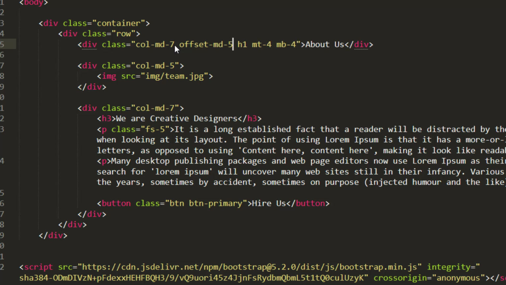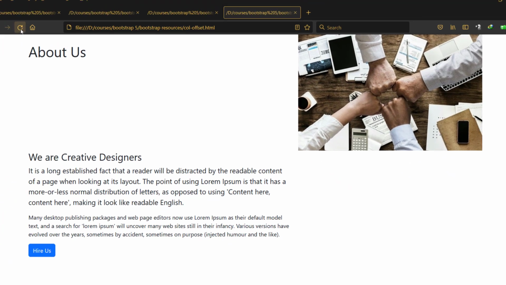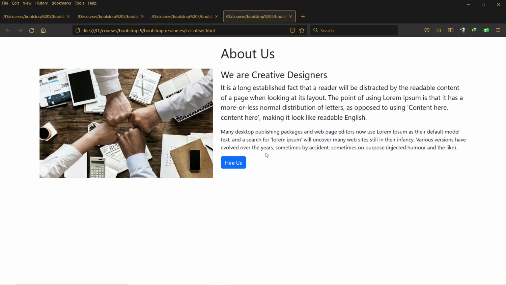So offset, hyphen, the breakpoint, you can mention it as you wish, next, the number of columns, here we need 5. So let me hit save, and now let's come here, hit refresh. Yeah, it is looking like this. See how simple it is, and in these kinds of instances you can use it.